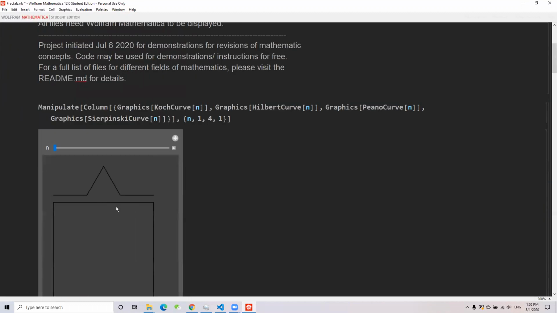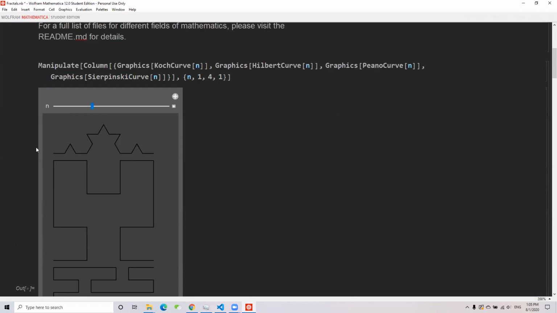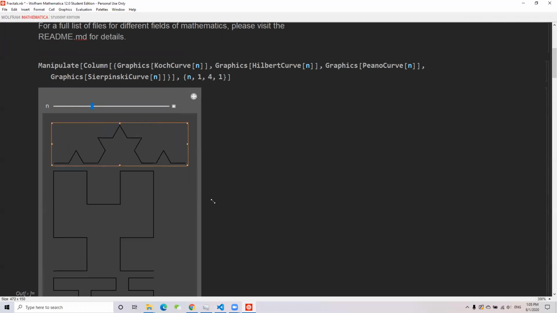topological objects. But if you start to iterate, let's go from 1 to 2. You can see that for the Koch curve, each line segment is iterated, and it's substituted by the shape itself.